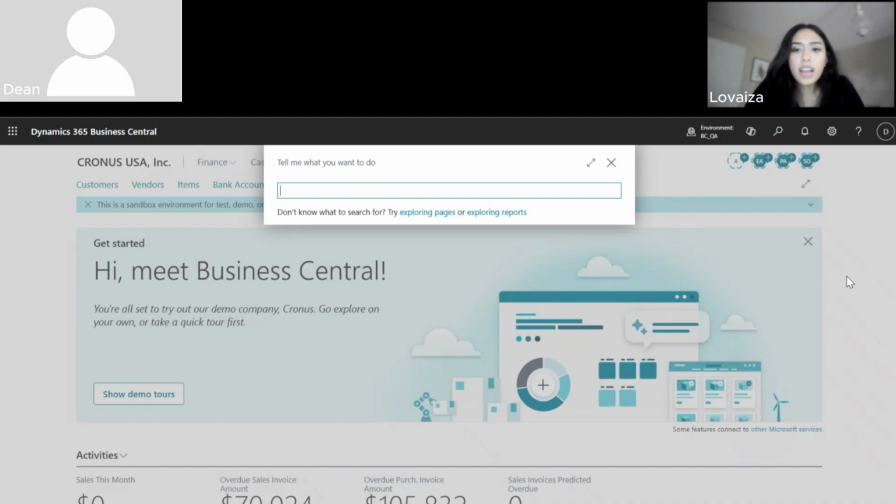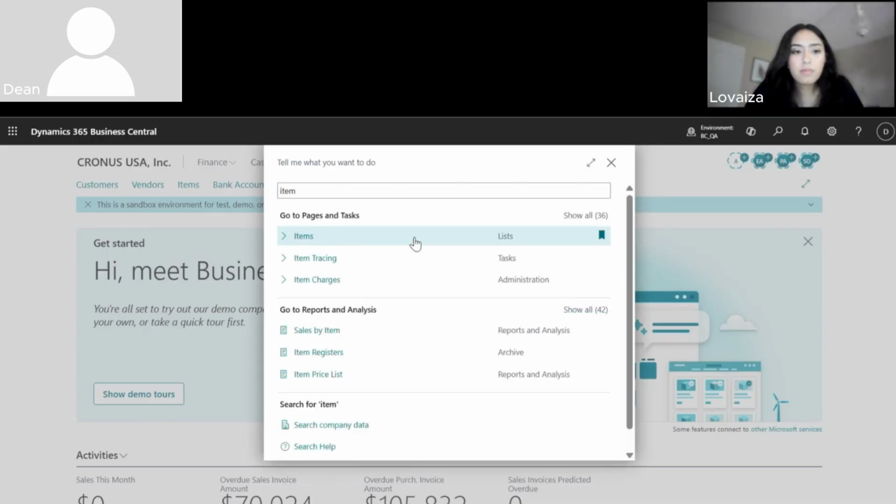Okay, Dean, so for any business that assembles or manufactures something, how does the system know what goes into each product? That's the bill of materials. And this is where businesses that make things usually have their first real moment with BC. Let me show you why.